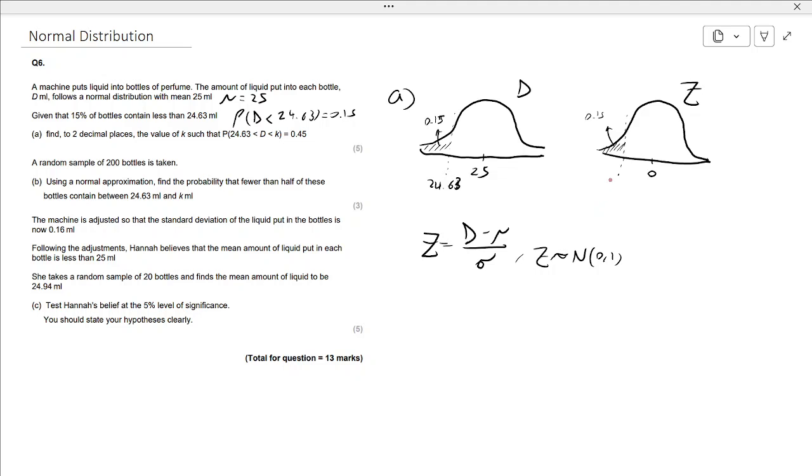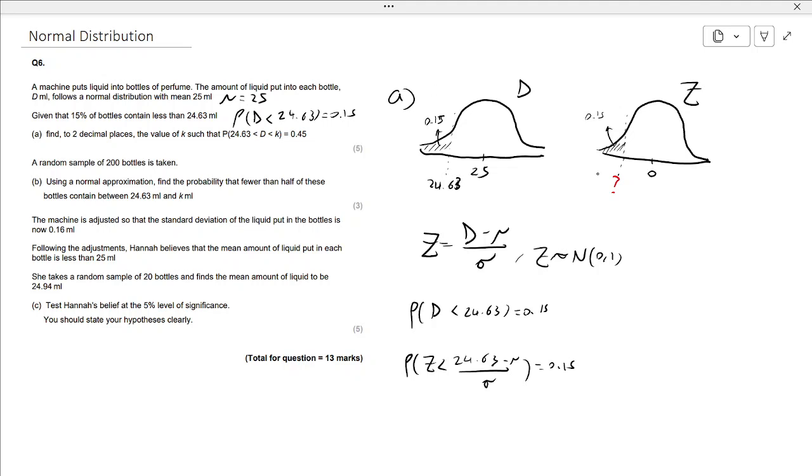And the kind of question is, well, how much is this region? And that will sort of correspond to 24.63, right? It'll be the z-score of 24.63. So the calculations you actually have to write down: the probability that D is less than 24.63 is 15%. That means the probability that the z-score, where z, remember, is x minus mu over sigma, is less than this value. That's going to be the same probability. I've got that from my picture, right? It's the same probability of being less than this value.